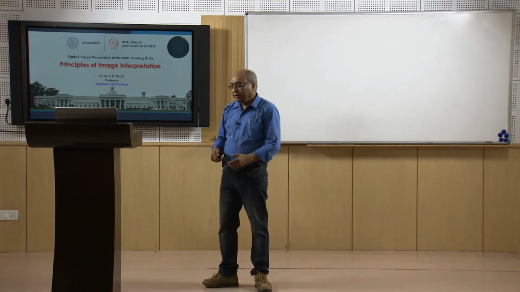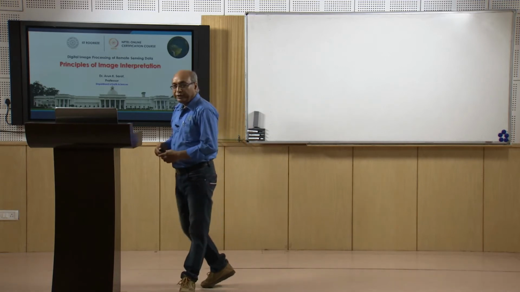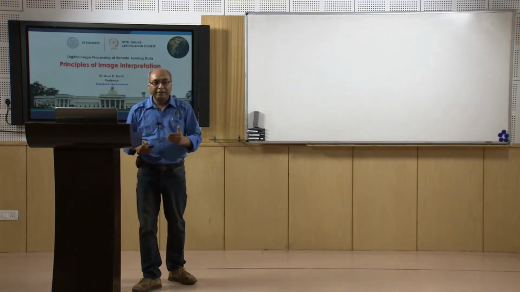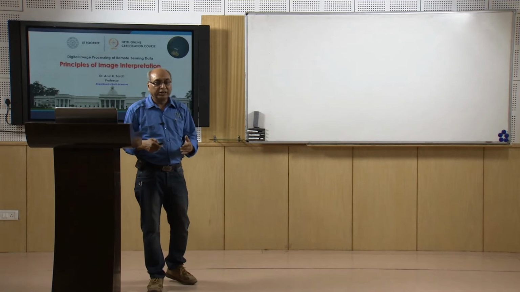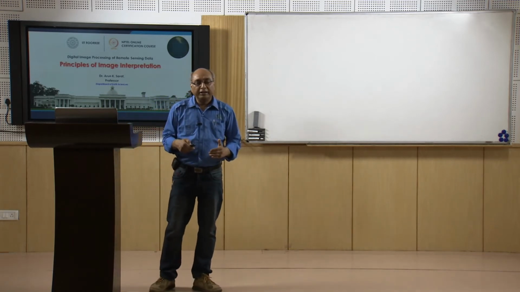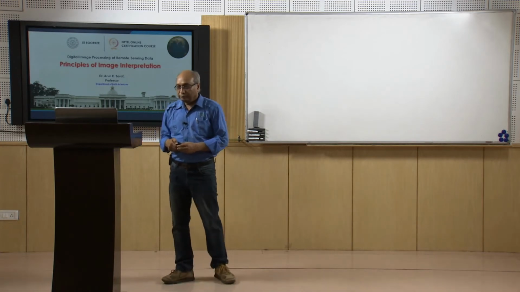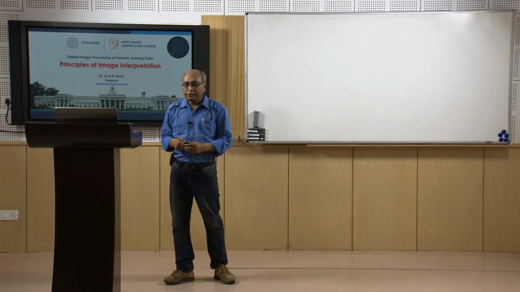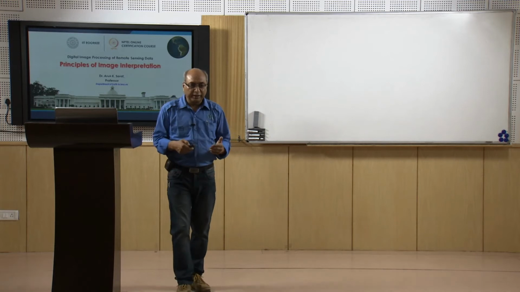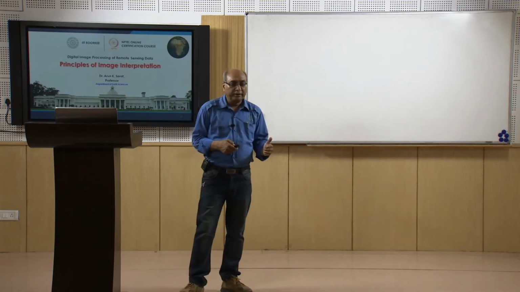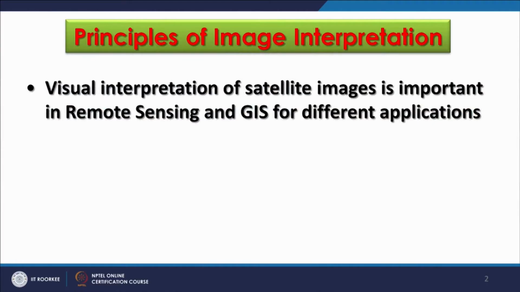There are different ways of doing interpretations, but there are some fundamental interpretation keys. We will discuss each key one by one, and then we'll see some examples as well. The principles of image interpretation here are mainly about visual interpretation. The classification techniques we just discussed in the previous lecture are for computer based interpretations.